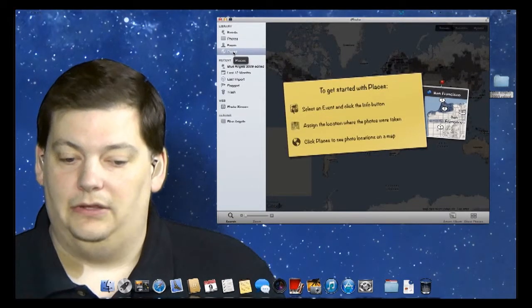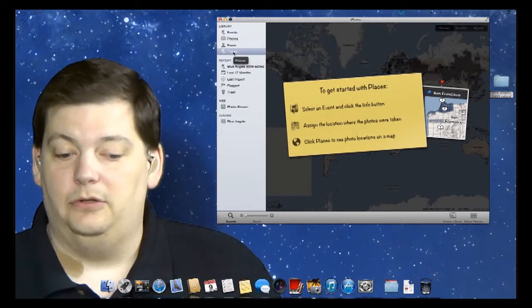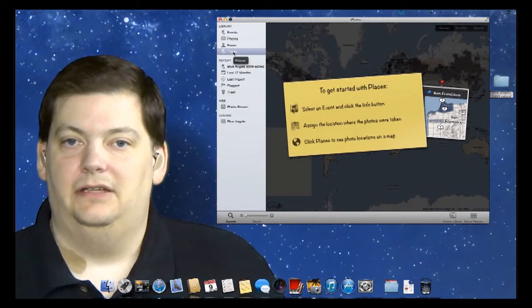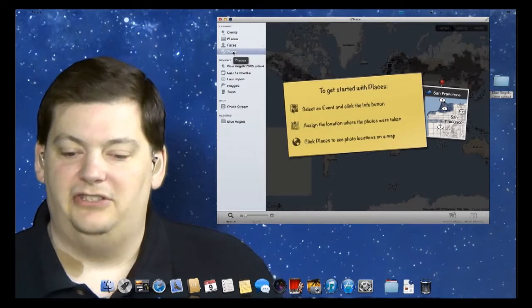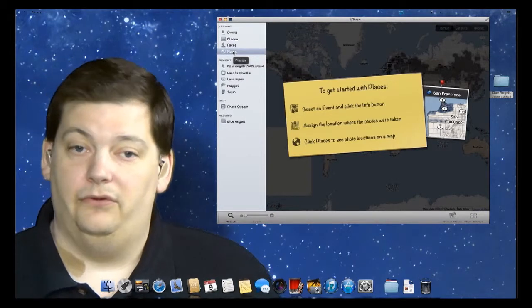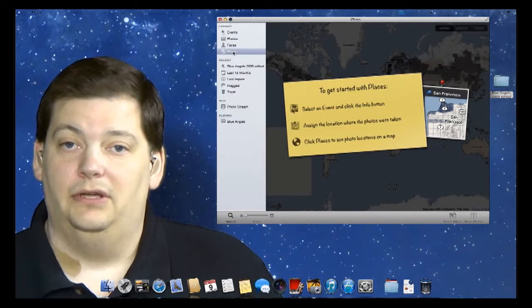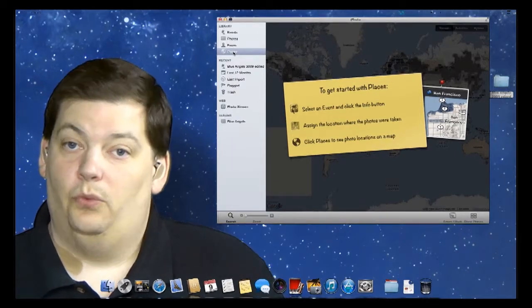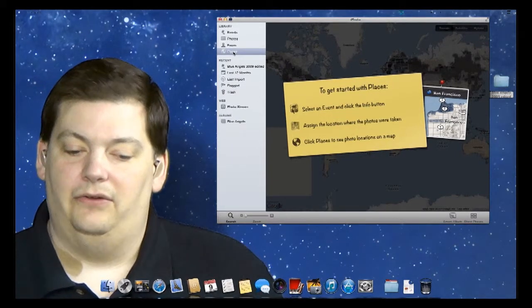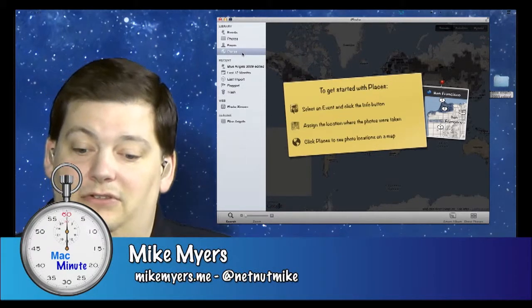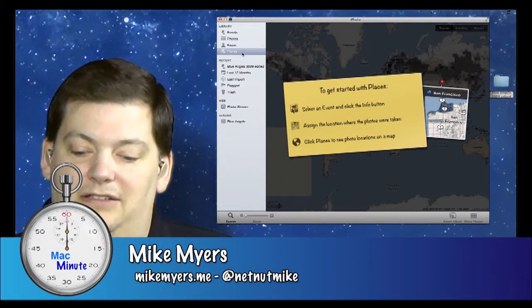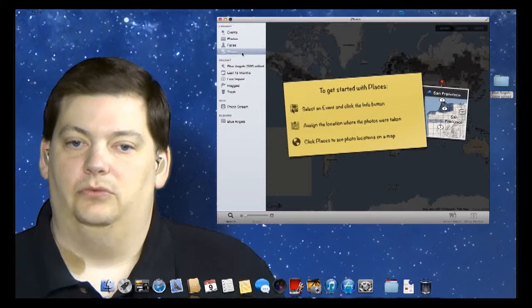Now the next one is Places, and since I don't have any GPS coordinates in these photos, I'm not going to be able to show you anything in here, but I can explain a little bit what it does. Newer cameras that take GPS coordinates, or a cell phone, iPhones or anything like that, will take the GPS coordinates, assuming you have location services turned on, and store in the photo where the picture came from. And this will allow you to say, I want to see all the pictures I took in San Francisco, and it'll bring up San Francisco. And it's just a way of visually seeing where the picture was taken.